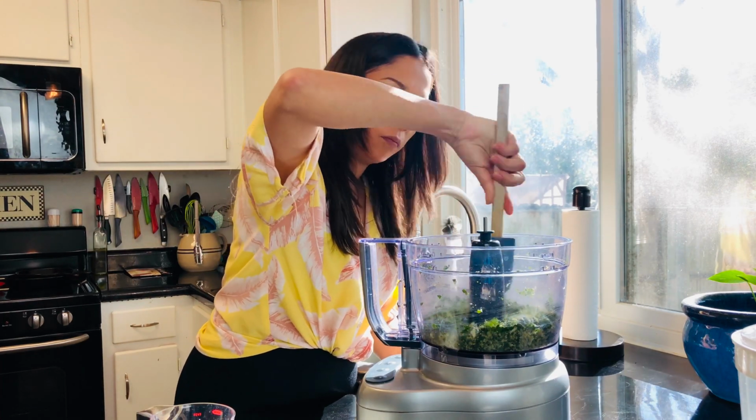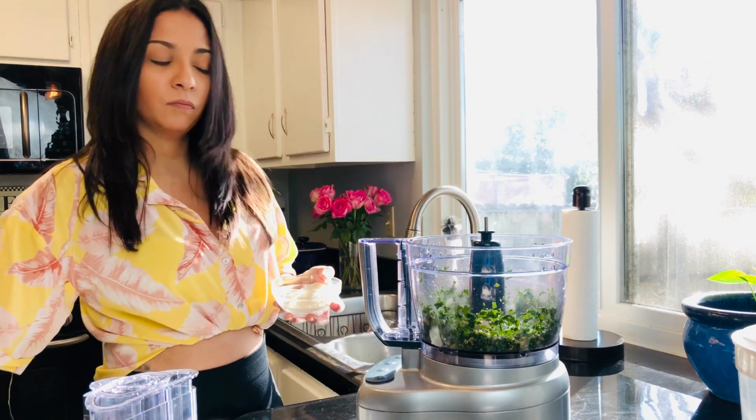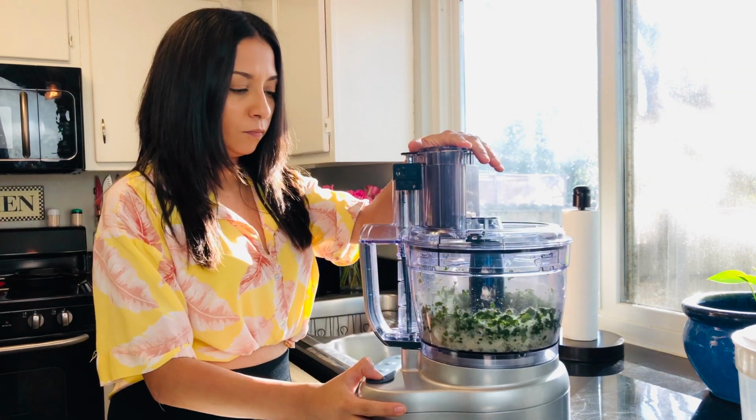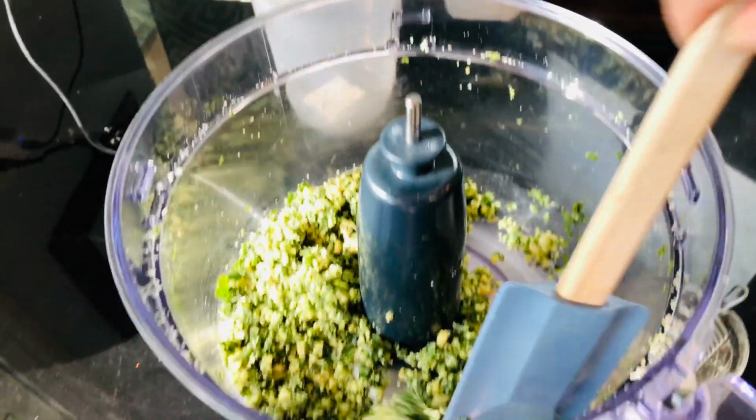After scraping down the sides of your food processor, you will add in your Parmesan and your garlic. Process for a few more minutes until the mixture is nice and crumbly.